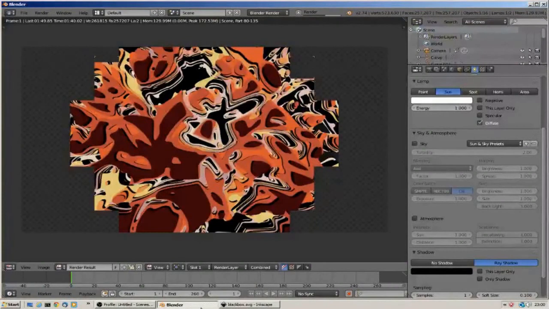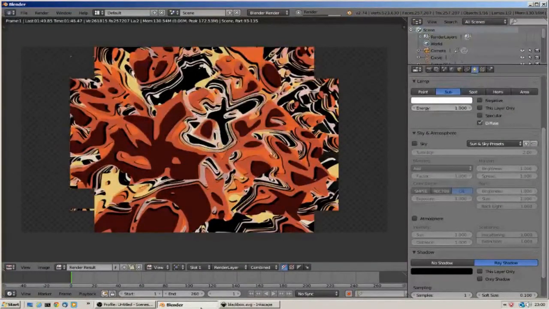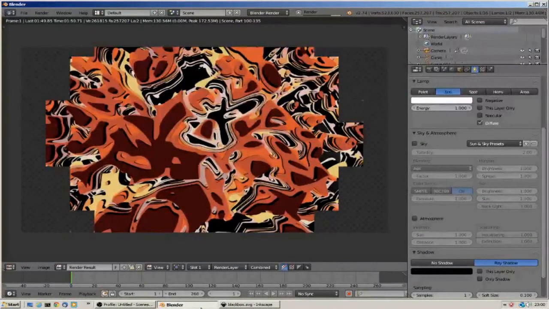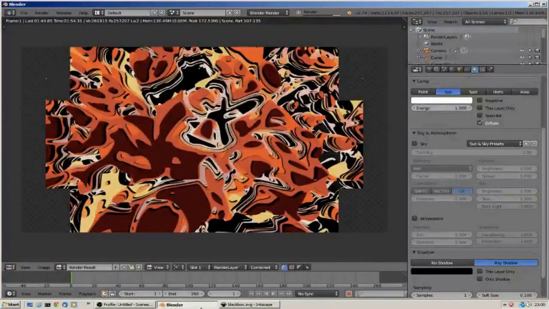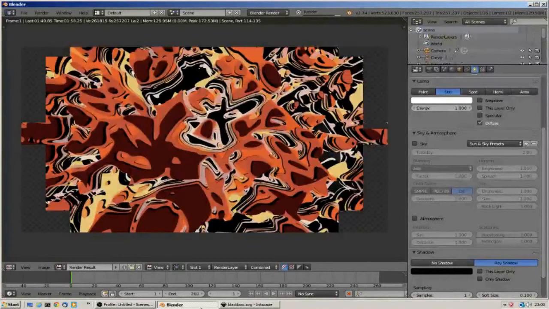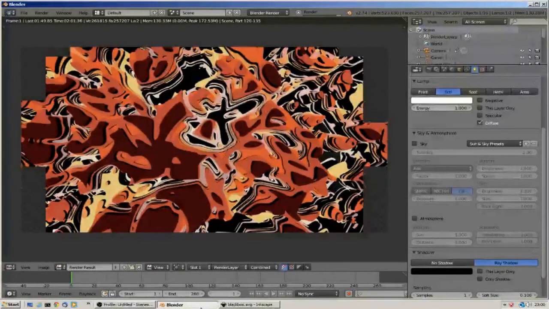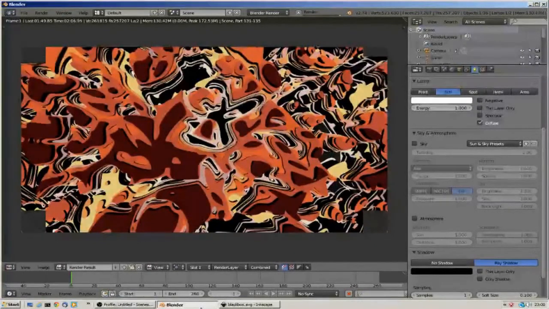But once it's finished, depending on the output settings you use, you can make it do it individually as still images, or you can make it compile it straight into a movie file like an MPEG or something. Either's fine. I tend to go for individual image files, and then I make them into a movie file afterwards.